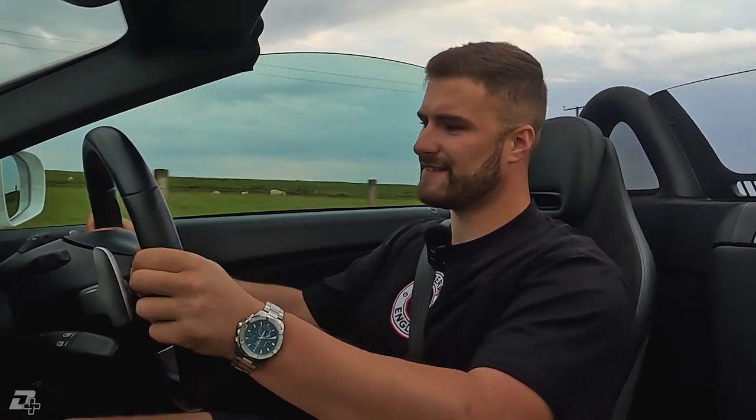One last time, let's hear this glorious V8 in all its glory. You can't beat a V8. You cannot, and especially in this. It's such a pure sound, the rumble, it's pure like a muscle car.